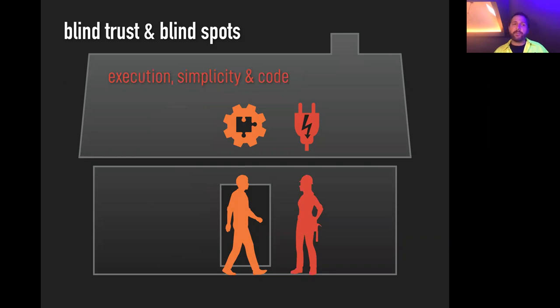The electrician, similarly: execution, simplicity, code. There are some lights that are out there that are just simply too complicated for electricians to understand. Even the fact that there may be a light that has both a housing that you put in before you do the rough in, then you install the engine, then you do all the finish work, then you put in the trim, then you put in optics, then you mount it together. And for them, it's just boom, one can, one trim, drop in the light bulb, simple. And sometimes there's a lot more complexity in that where they just are scratching their heads. And then of course, when you add on the controls, that's way beyond them.